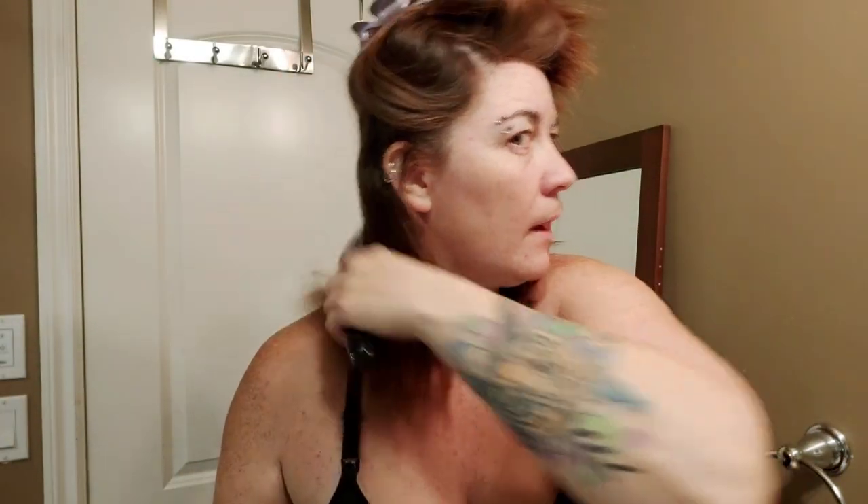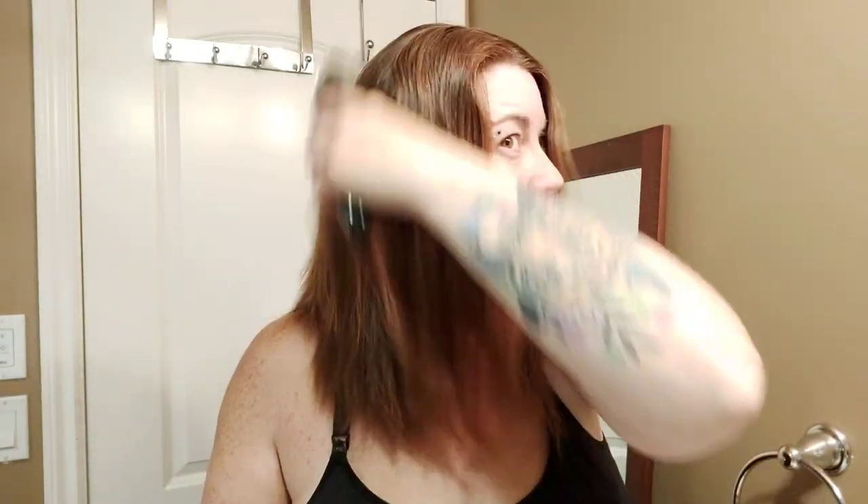I washed my hair last night, which is a recommendation from most hairstylists I've talked to — styling hair that has been washed the night before is always just a little easier. I'm going to brush my hair. I usually part it on the side, but for this I'm going to part it down the middle so my sections are even, and it's a little less confusing for somebody like me who has almost no idea how to style hair outside of a basic ponytail.